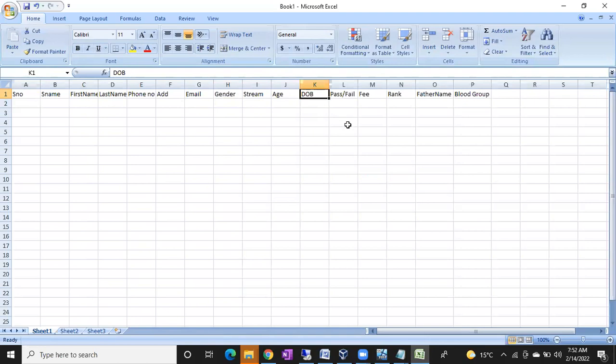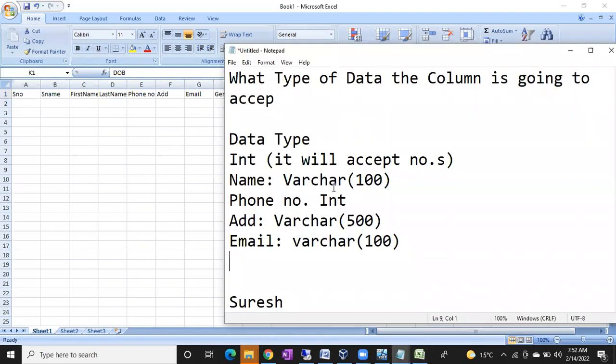DOB, see, guys, for DOB kind of thing there is a date data type. A time data type is also there. I want to enter the time at which the student is coming to the school, or at what time the employee is logging in. I want to include the time also, so you can give the time data type, guys. And fee, guys, tell me fee. Decimal, Money.